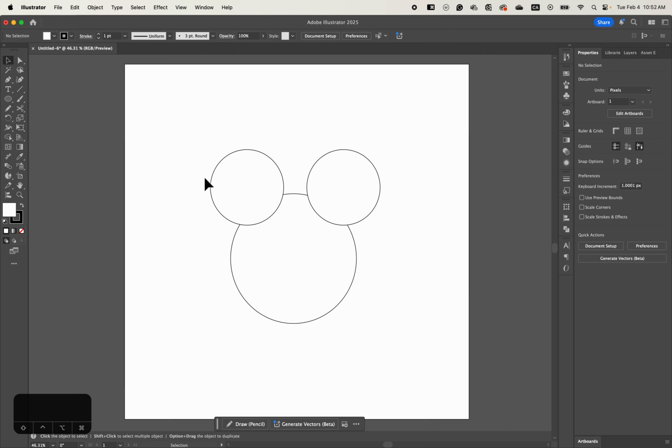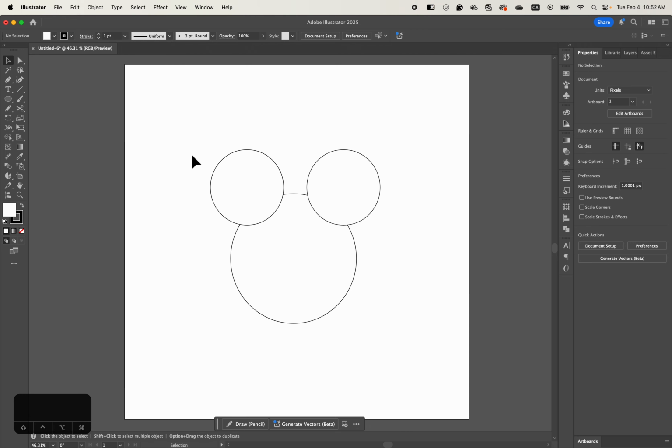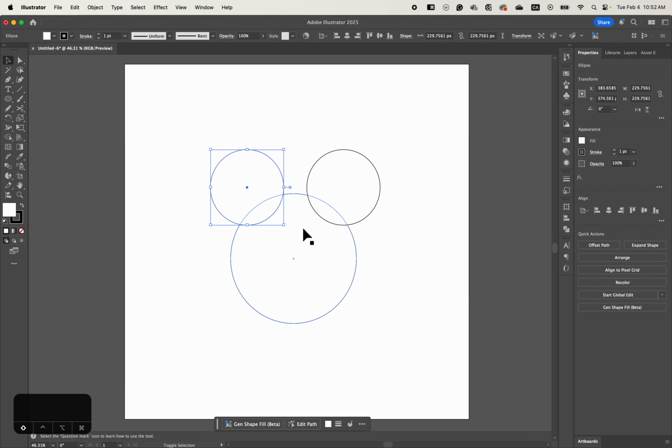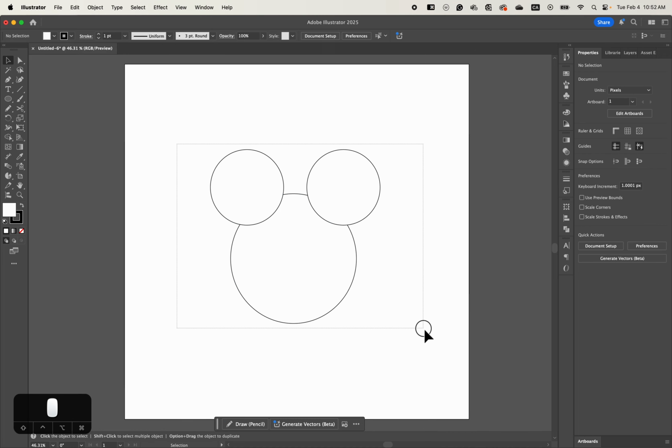However, an important thing to say first, if you don't have anything selected, notice that if I select the shape builder tool and I try to click something, even the pointer is telling me no operation can be done because I have no selection. So I need to select the objects that I'll be working with to do that operation.